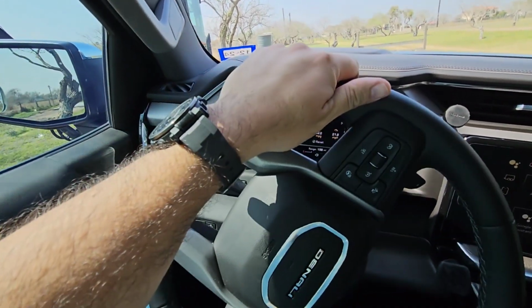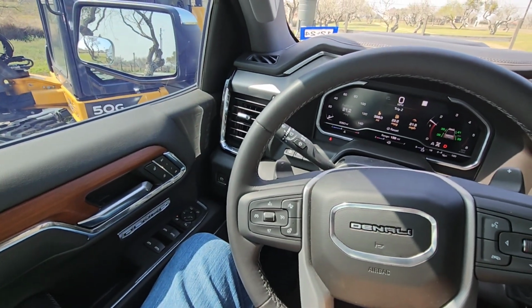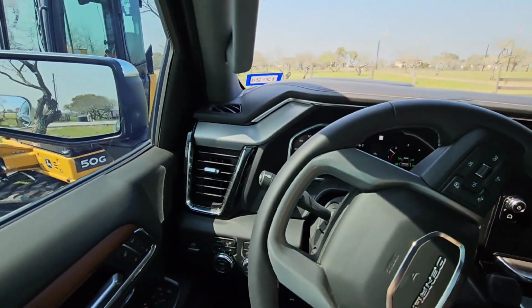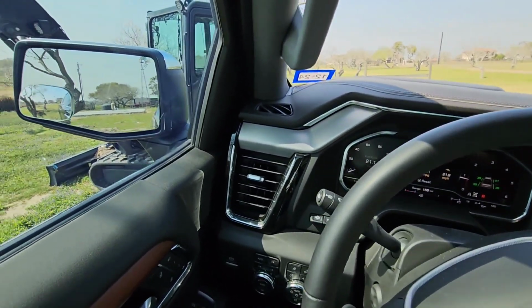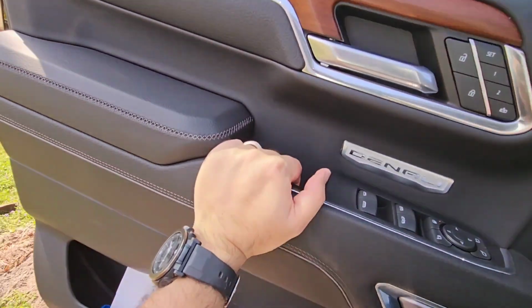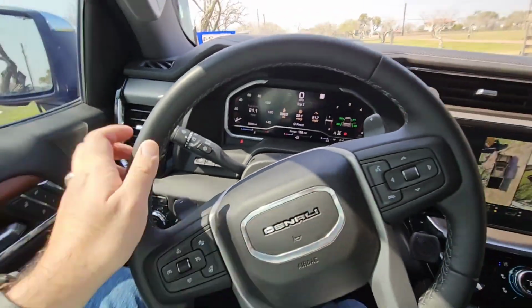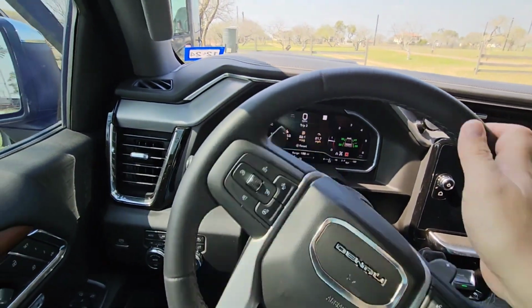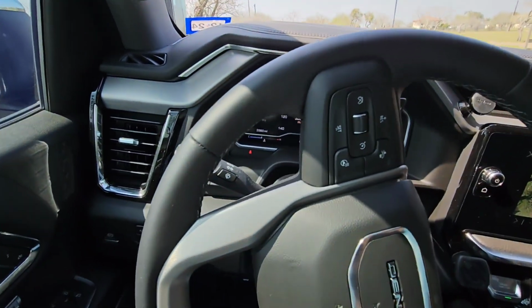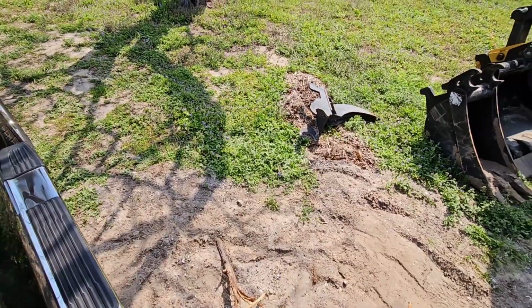Okay, I'm back inside. I'm gonna turn a little bit. Yep, I am on the running board. I really wanted to get the back tire off the ground. I don't know if I'm getting close or not.